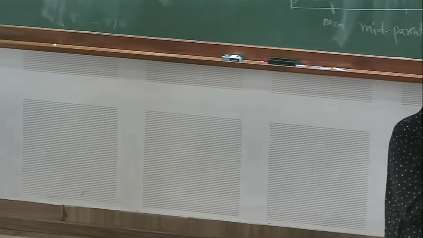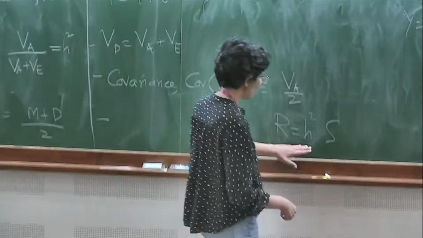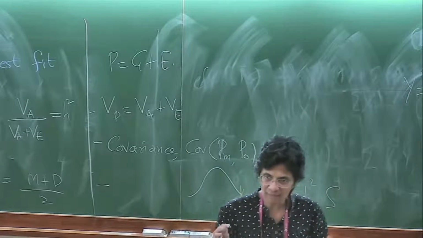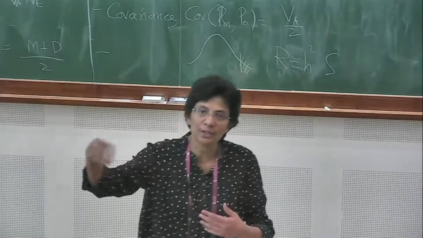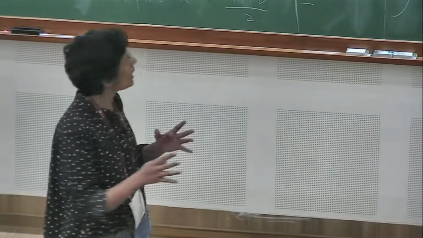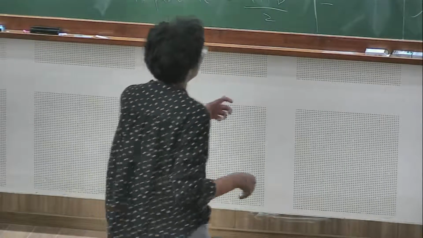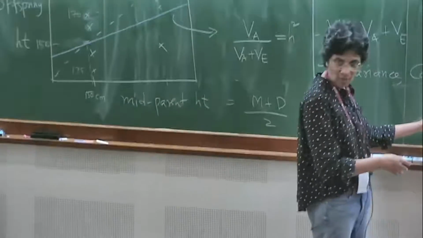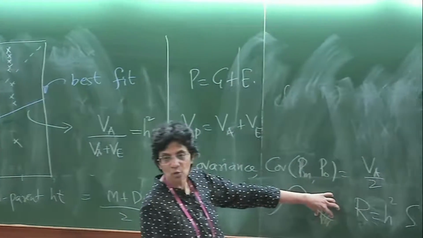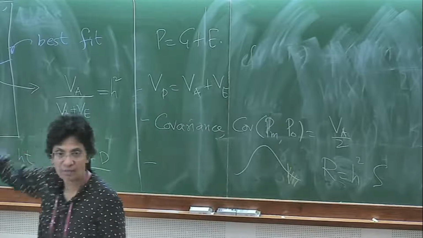How many are happy with this? This equation, by the way, is useful for short-term selection. It does not work if you want to continue doing this for ages and ages. Okay, but let's say we can do all that. How many of you are happy with this? S is the selection differential, which is the mean of the population, and after truncation selection, when I picked up 5%, the mean of the new population. So that changes the selection. That changes H, and H square I got from there.